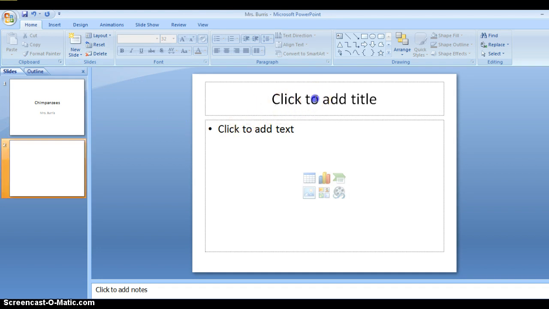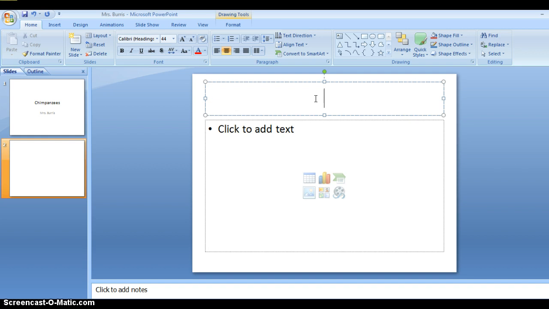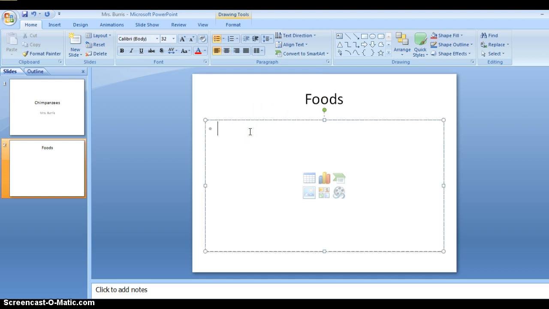And you'll need to type in a title or like a subtopic of what you're going to talk about. Let's say I'm going to talk about what foods the chimpanzee eats. So I'm going to type in foods. And then below here, I'm going to just list the foods that chimpanzees eat. And then I'm going to hit enter after each one, and that gives me these little black dots, which are called bullets. And the last thing they eat are insects. And then now I've got a list.